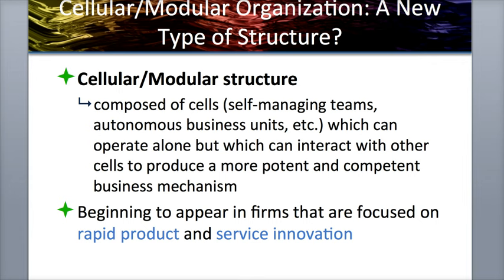Now, this has advantages and disadvantages. The disadvantage is that the company can't work together in total too easily. But the advantage is that it helps to foster more of an entrepreneurial spirit for these small businesses. These small business units act almost like small businesses, so they can be very nimble, very quick, very entrepreneurial in developing and designing new products and new structures. And sometimes these cellular modular structures may develop a hit product, and that could move on to a bigger business unit somewhere else, and they'll just have to focus on new products.